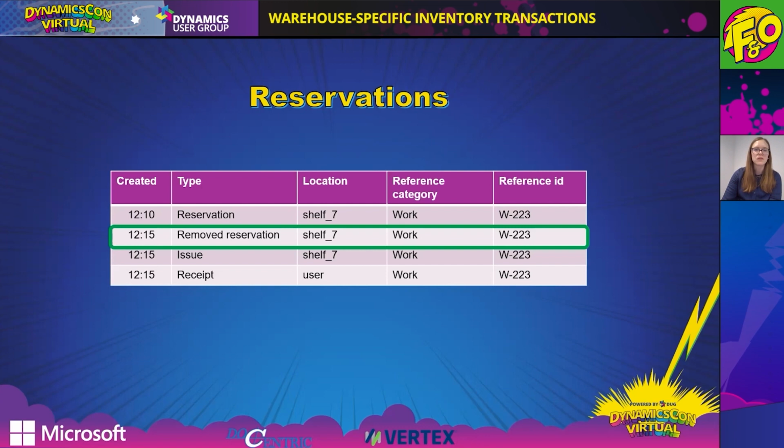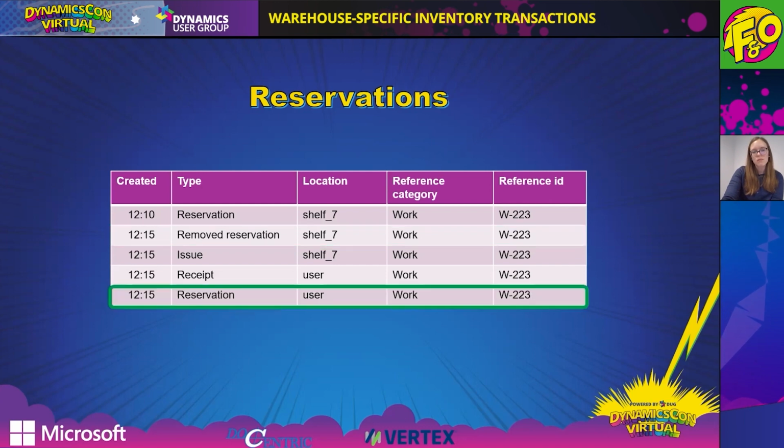If the work is finished, that will be basically the end. But if we need to continue moving it, we would need to put another reservation transaction. And this cycle of reservation, removed reservation, issue and receipt could be repeated multiple times depending on what we're doing.